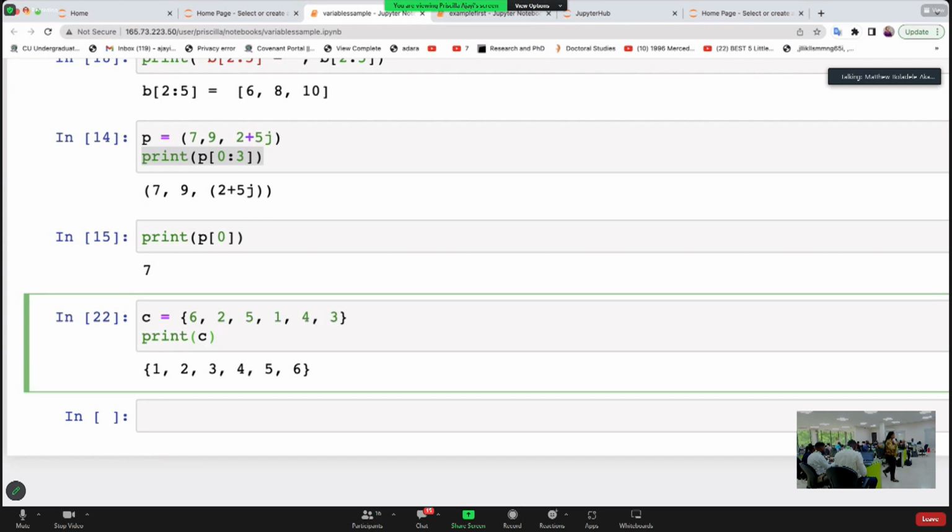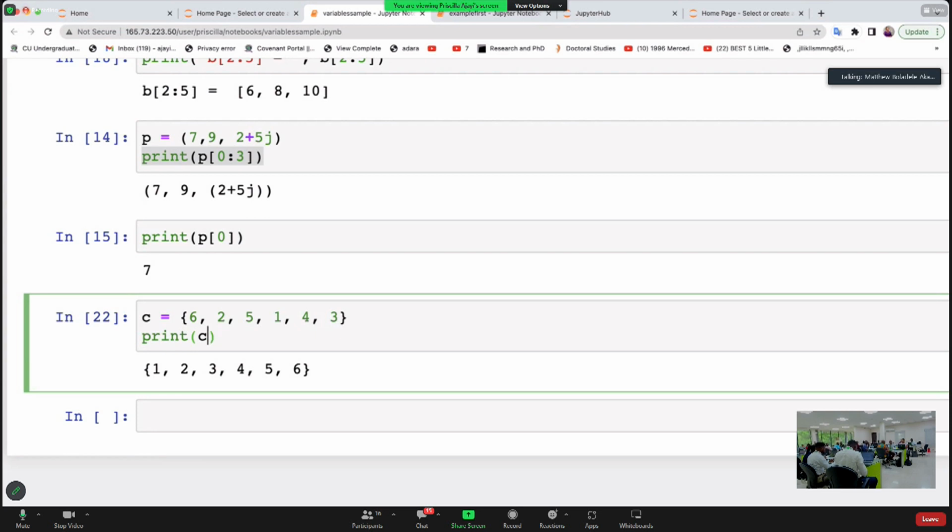Did anybody attempt to print the way we've been printing before? Okay, so this is not coming out that way. This is just going to print the set just as we have it. So that's why we have the print coming out with C in it.